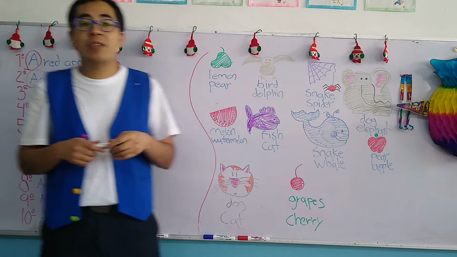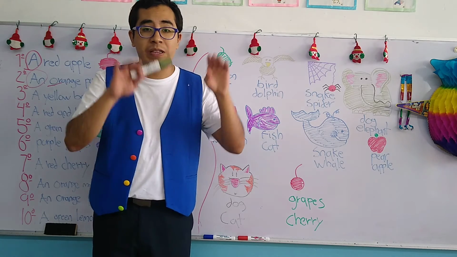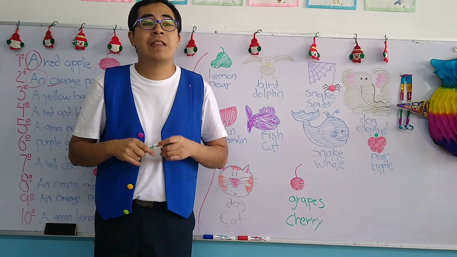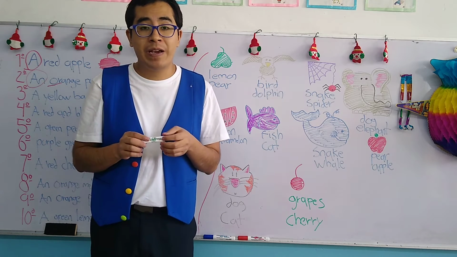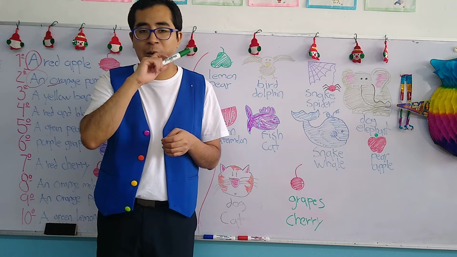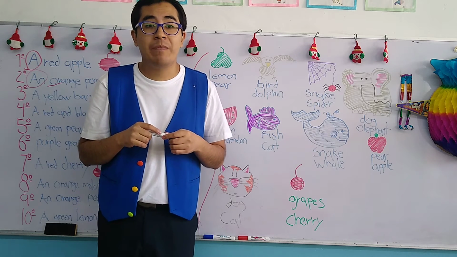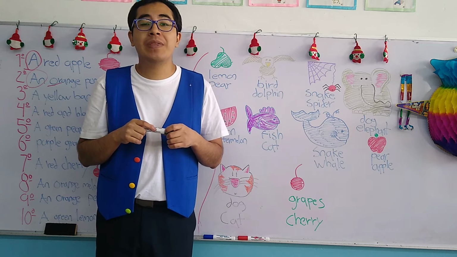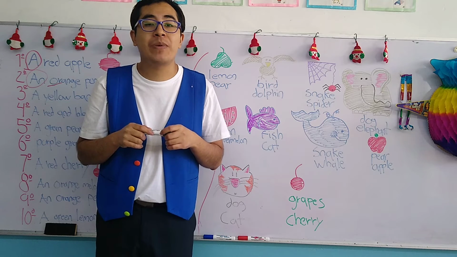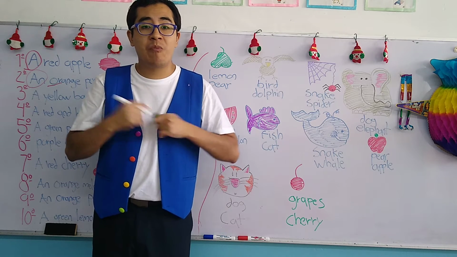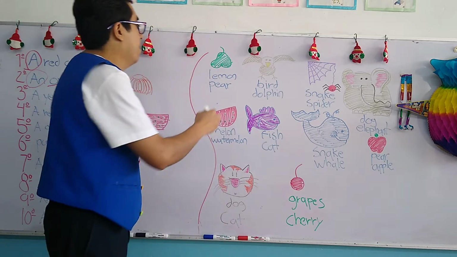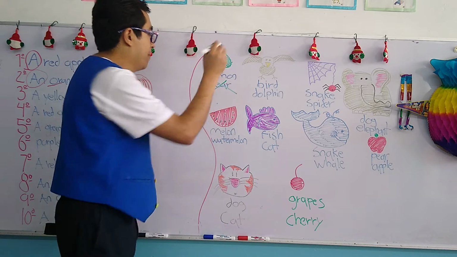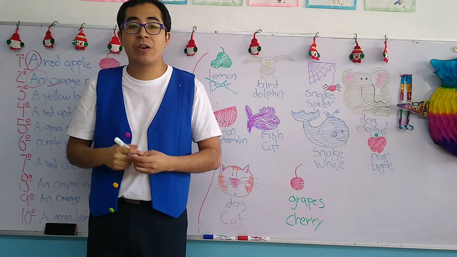Now, in case that you still have difficulty to identify the words, en dado caso de que sigan teniendo dificultad para identificar las palabras, I'm gonna give you a clue. Les voy a dar una pista. Pear begins with the letter P. Pear empieza con la letra P. So the word that has letter P, that's the one that you have to mark. Pear. Let's continue with the second object.